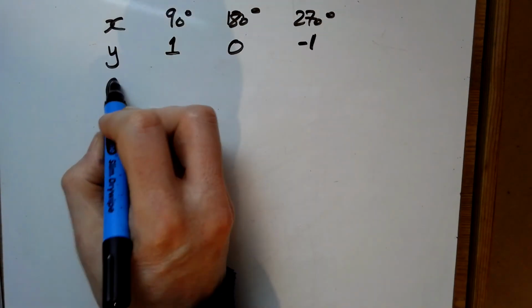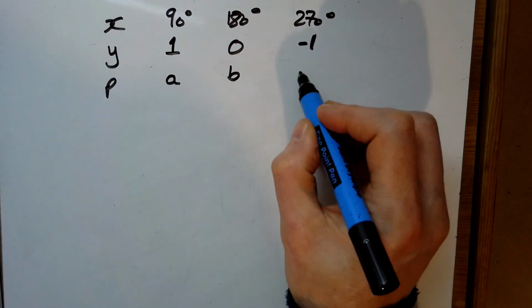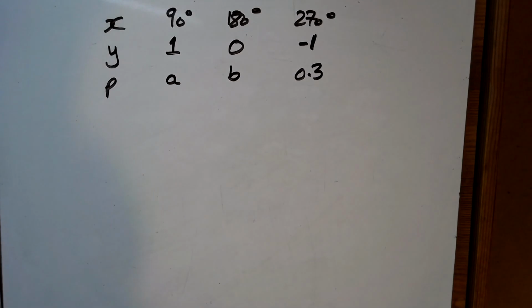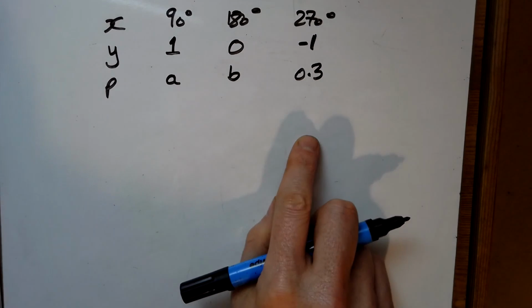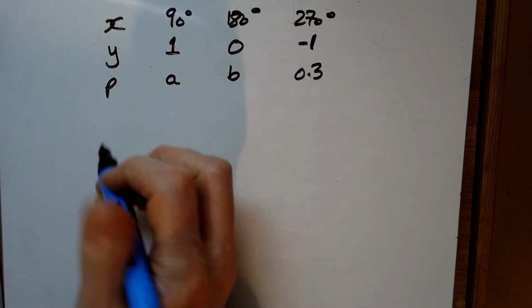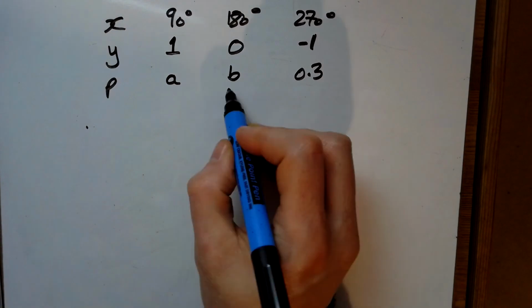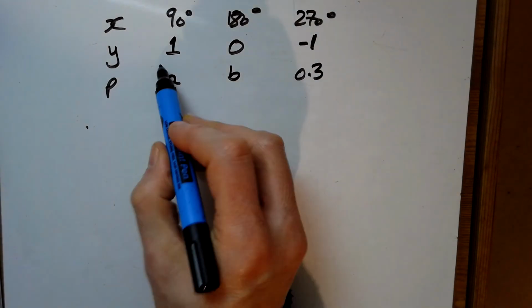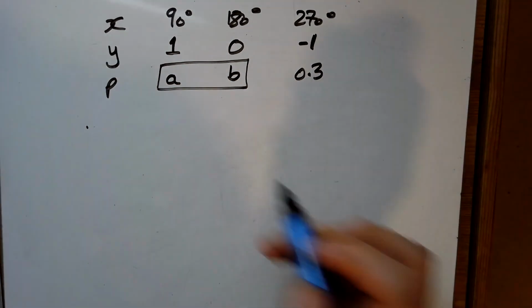And our probabilities here are a and b and 0.3. So the thinking here is the range of possible values of it. Depending on what a and b are, the expected value is going to change bit by bit, isn't it? So let's try it. I could just say, look, this has got to add up to 0.7. One way of thinking about it is just logically go through it like this.